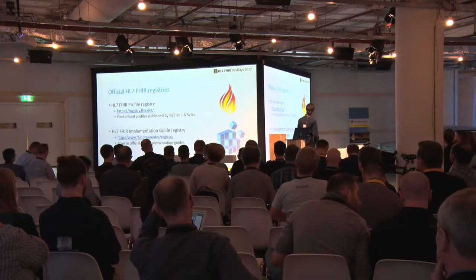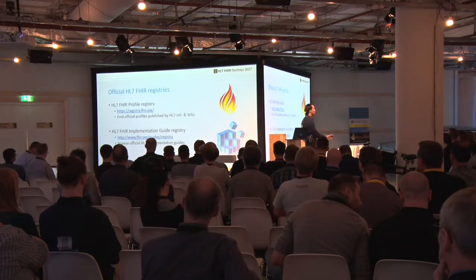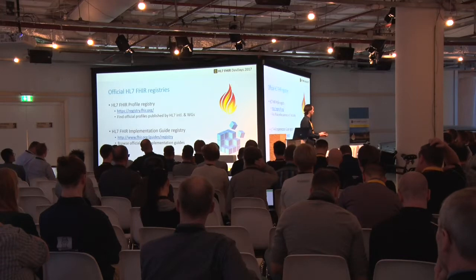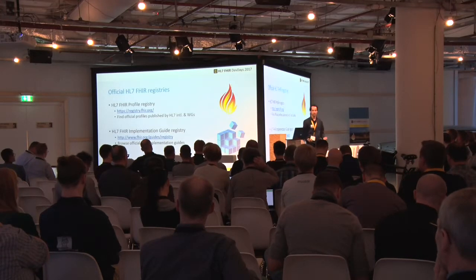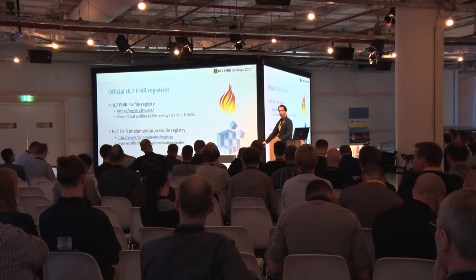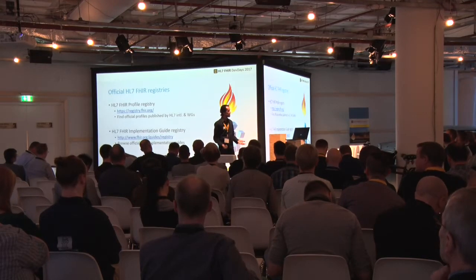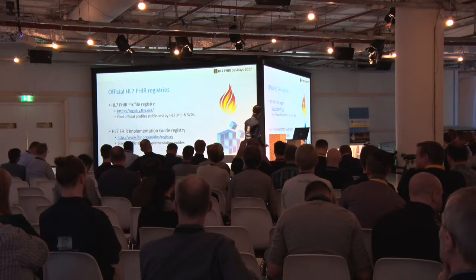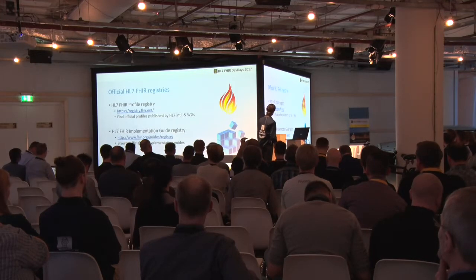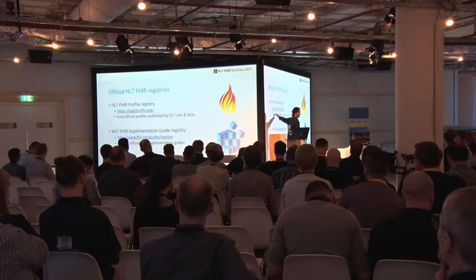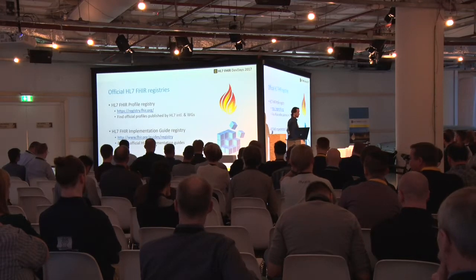So the registry. We want to publish these profiles somewhere, but if everybody publishes their profiles on their own website, we still have a discovery problem. So we need something like the Google for FHIR, where everybody knows where to go and where we can find all this published content. So that's why FHIR put up a registry. It's located at registry.fhir.org.